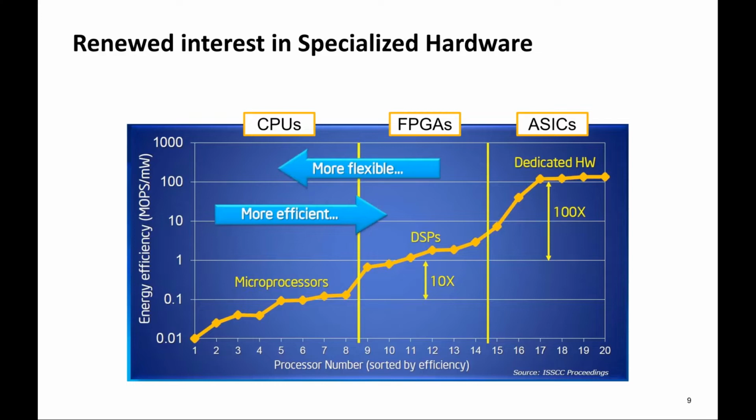Normal CPUs are not very efficient because, depending on how you count it, but by some accepted estimates, somewhere around 70 to 90% of arithmetic operations you actually spend on bringing data to the registers, on decoding instructions, managing the instruction cache, and so on. So it's not that CPUs are designed by people who don't know what they're doing. It's simply the fact that being general purpose, flexible processors introduces overhead in the system.